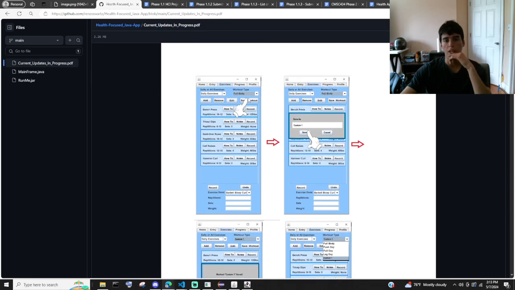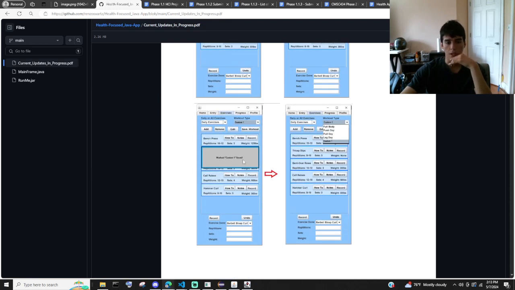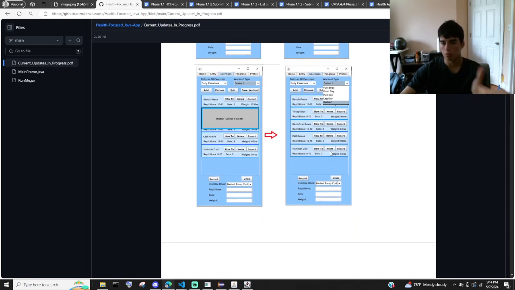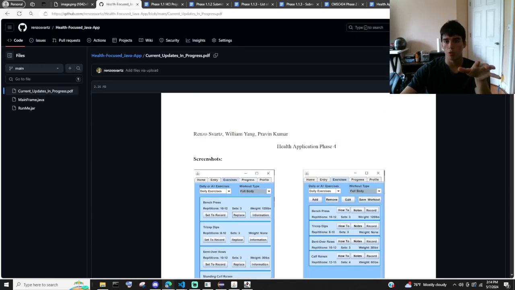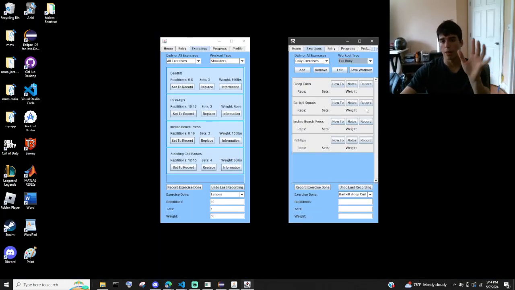Yeah, so the save workout button, when you click on it, should pop up a window. It will say save as custom one. You click save. It'll say workout custom one saved, which will now be in your list of daily exercises. So I'm showing you both what I want the app to do and how that PDF of future updates works out.